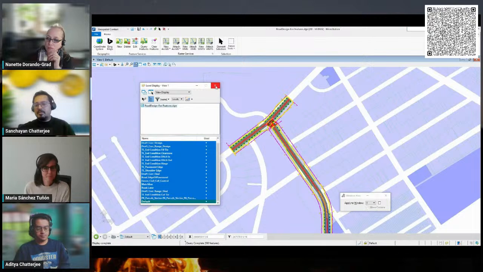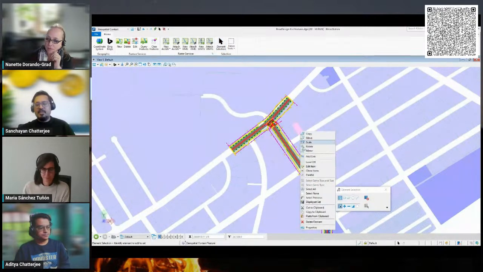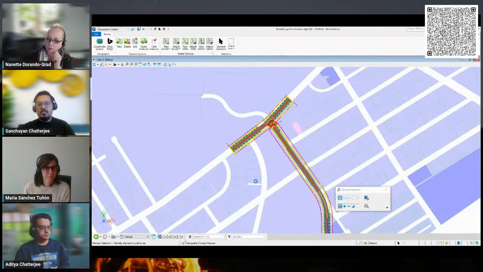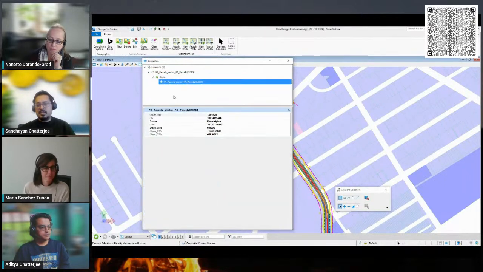Finally, non-graphical information, commonly called business properties, are also read and saved in the form of item types that are linked to the DGN elements. So in total, you get the entire connection seamlessly. You do not have any problem, and you can view this out later on as well.